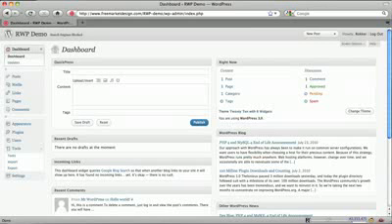And you can do audio, you can do video, but as you'll see later on in the series, there are ways to make a little more sense of that. So that's your media center. Next, we have links. And that's if you want to add links to other sites of yours, to friends' sites, to sites that your visitors would find of value. That's what you would use, add in the links area. Pages, again, very similar to posts, how it works, and we'll cover that in another video. And we already talked about the difference between pages and posts.